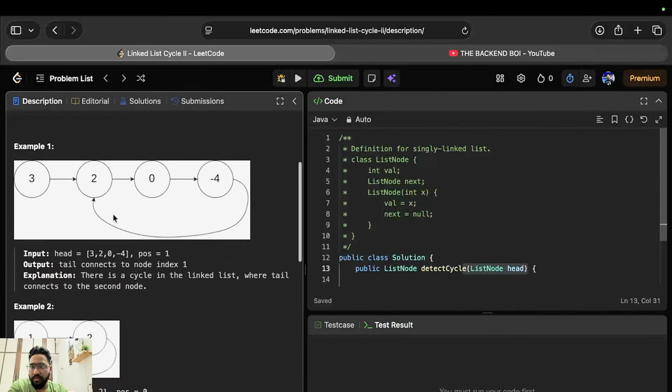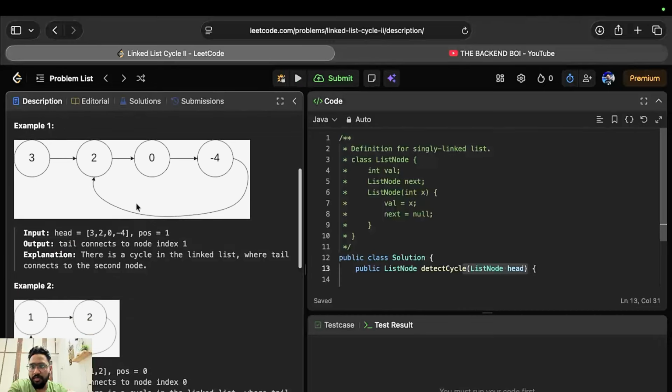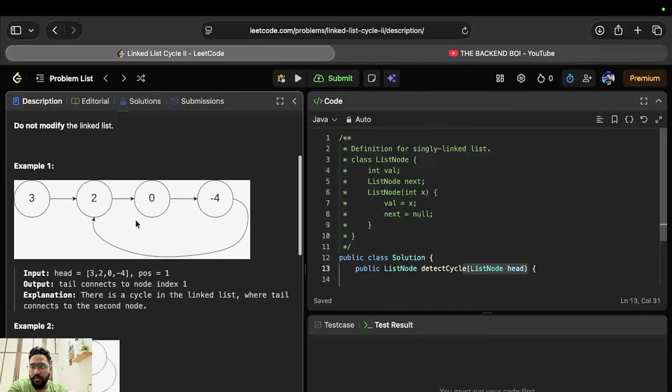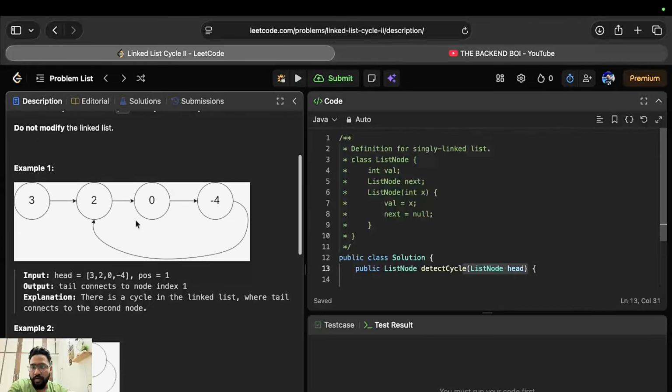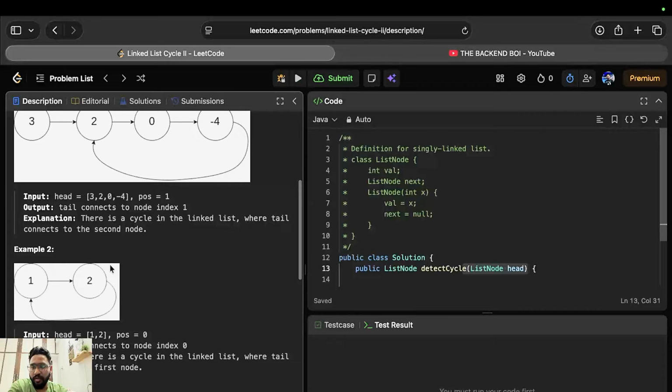In example 1, it's quite similar to the previous question, in which we just had to find whether there is any cycle or not and return true or false. Here we have to tell the exact position where the cycle is starting.